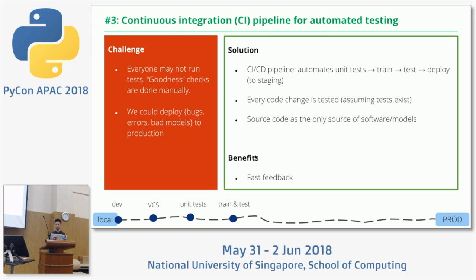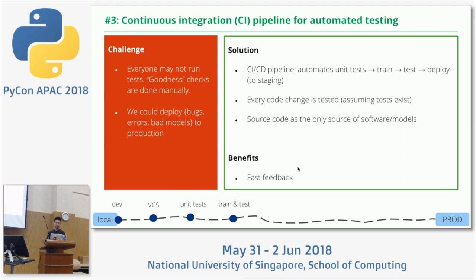So the solution for this problem is what we call a CI pipeline, continuous integration. I'm sure some of you are familiar with this concept, so I'll move a bit faster. This basically automates your unit tests, train tests, our test parameter, all the good things we had. This will be tested and triggered with every commit, so we don't forget things. If we do forget things, CI will tell us. We get feedback within minutes, not when it's in production.